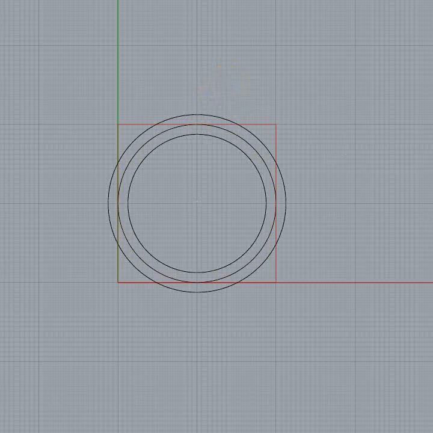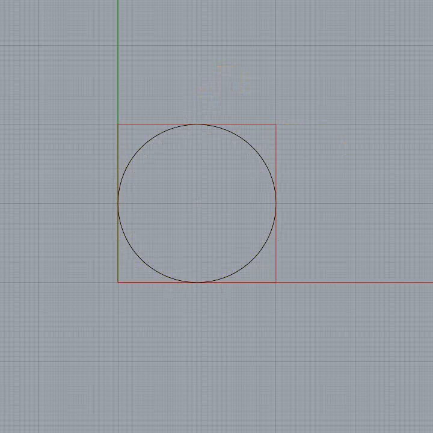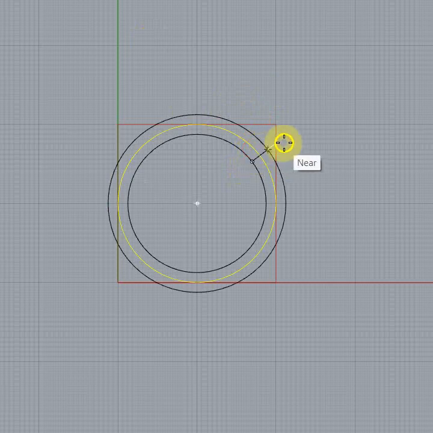Mine isn't offsetting very far. Is there a reason? Did you use offset? So your distance right here, you can click that distance, and then you can put in whatever value you want. What's your value? It's like a quarter of a millimeter. Oh, you're in millimeters? Well, no, I'm in centimeters, but I have the spacing in the squares.